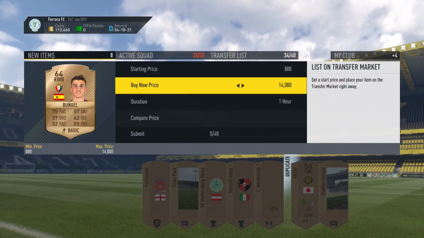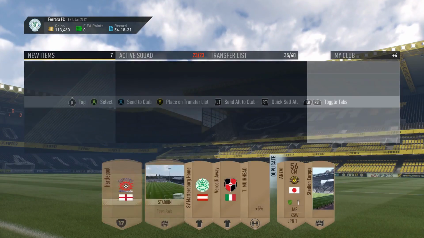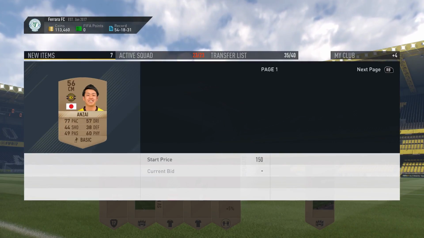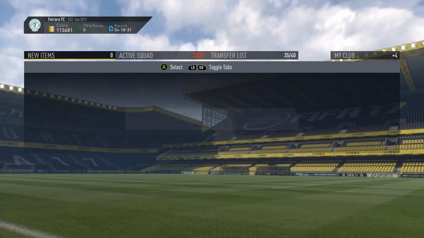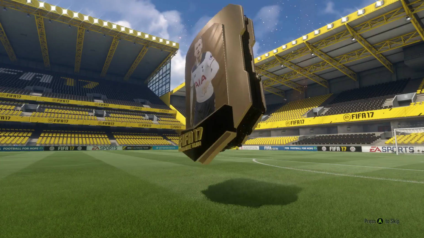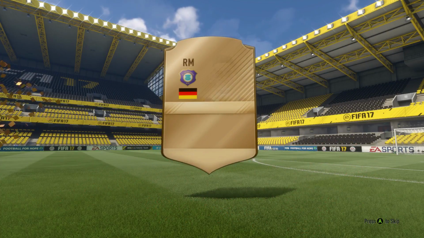I'm gonna list him for 5,000 coins because I feel like there's a few too many of him on the market, and once those 2 sell, he may have a normal price of around what I just listed him for. We'll discard that guy and open 1 more pack. I could be completely wrong, and that just means that when it expires, we'll end up listing him for cheaper and he will sell for cheaper. So we don't lose out by doing this.